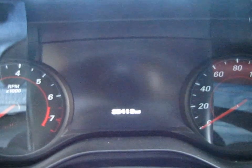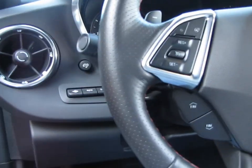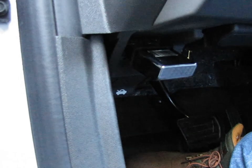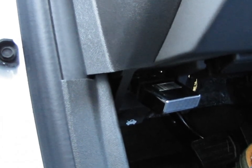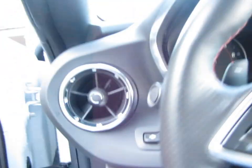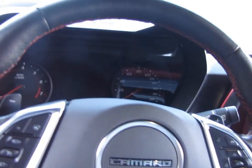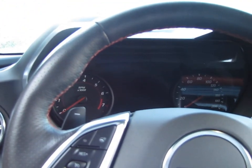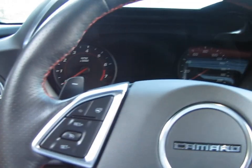One of the other things, well, let me show you that right there. It has 35,413 miles on it. Now, when you look right here, I'm pretty sure some people don't know what they're looking at. But that's the tune, because this car has a tune on it. This car is really fast. If I haven't said it before, this car is dumb fast. Really, really fast. We're going to talk more about it once we get under the hood, because I got some goodies to show you when we get up under the hood.